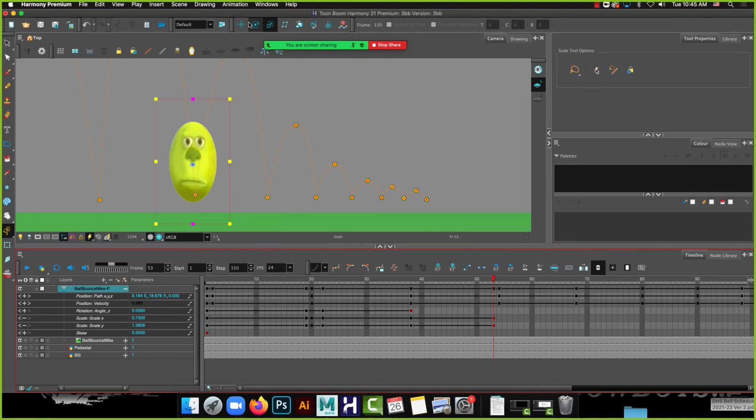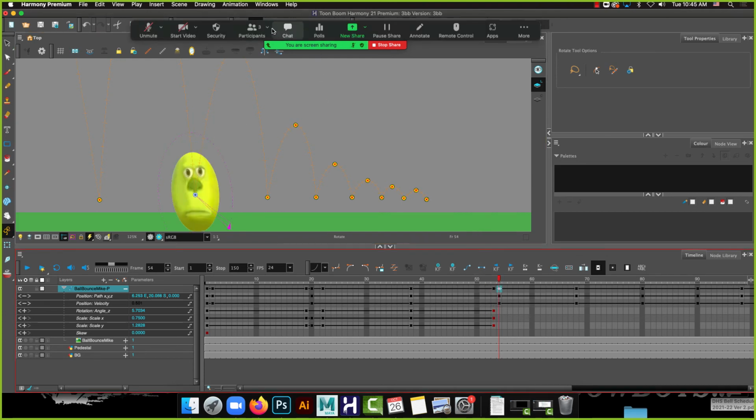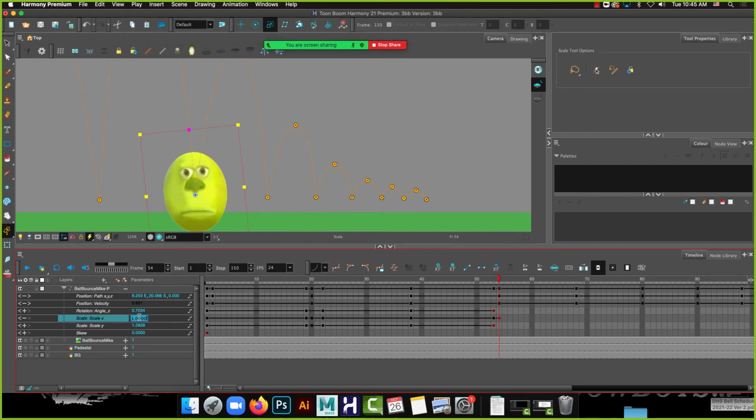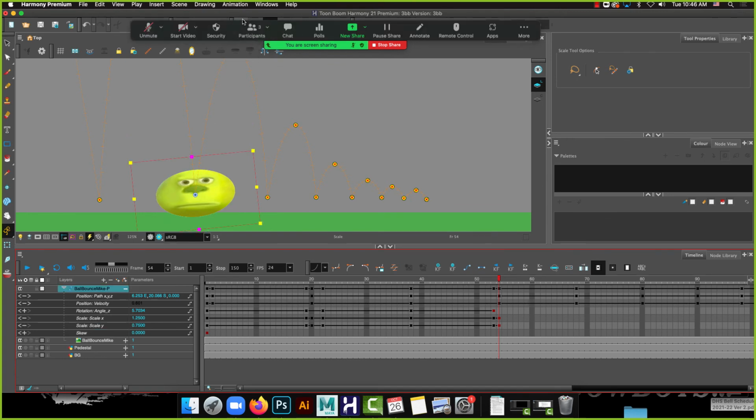Cool. Rotate it so that it's angled the path that it followed. Perfect. Forward a frame. Scale tool. Just make my life easy. Reset this. Here, I'm just going to do this numerically. So this should now be 1.25. And this should be 0.75. Boom. No problem doing it numerically.